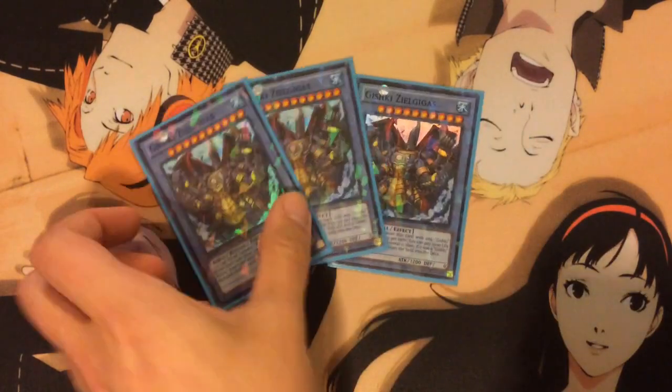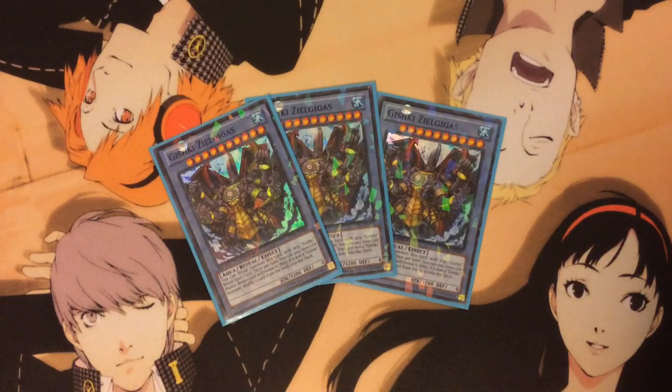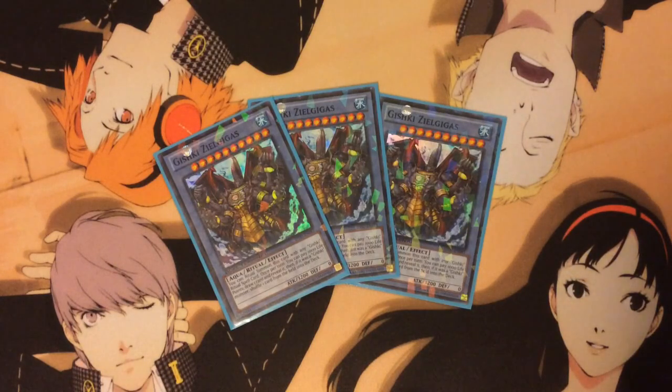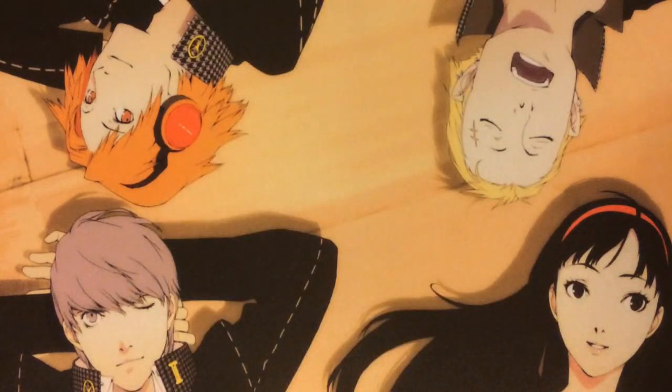For the ritual monsters, I run 3 Gishki Zealgigas. He is my heavy hitter of the deck. He's got 3200 attack points, and he's really easy to get out. You pretty much just need Vision or Shadow, or I can even just use another copy of himself for the ritual summon. And his effect is once per turn, you can pay 1000 life points to draw 1 card, reveal it. If it was a Gishki monster, you could shuffle 1 card from the field into the deck. Really good overall. He's got 0 defense points, but if your opponent bounces him or any other method like that, that's really the only way they can get around his 3200 attack points, unless they use Catastor or something else that'll destroy him and avoid damage calculation. He's a really good card overall. I love using it in the deck.